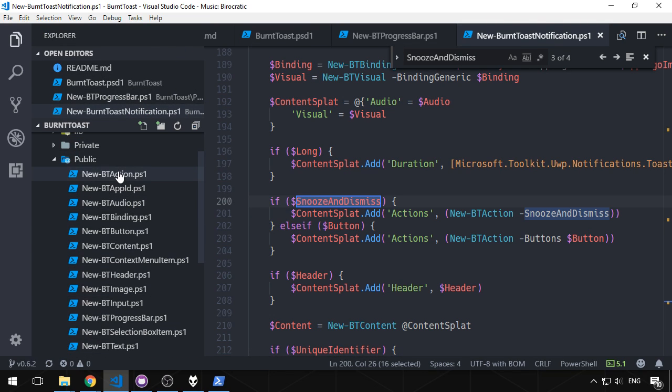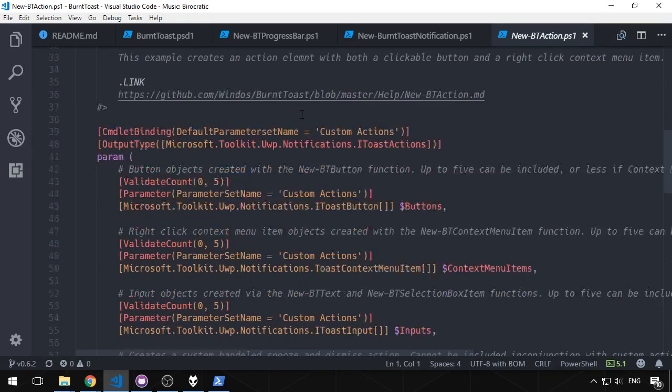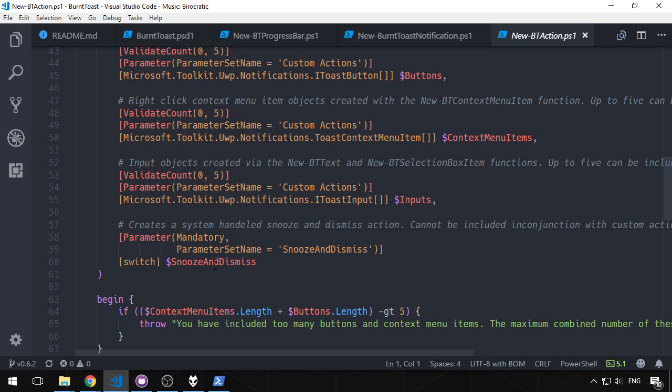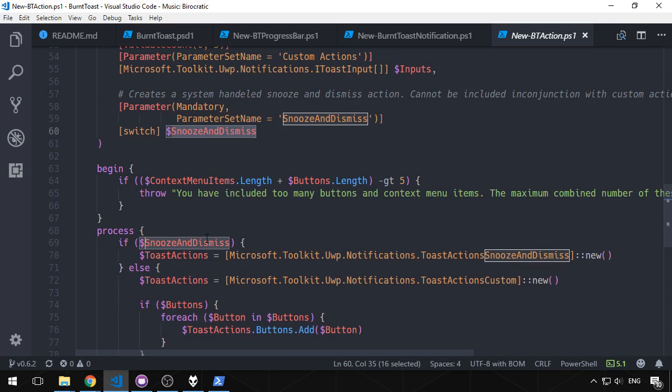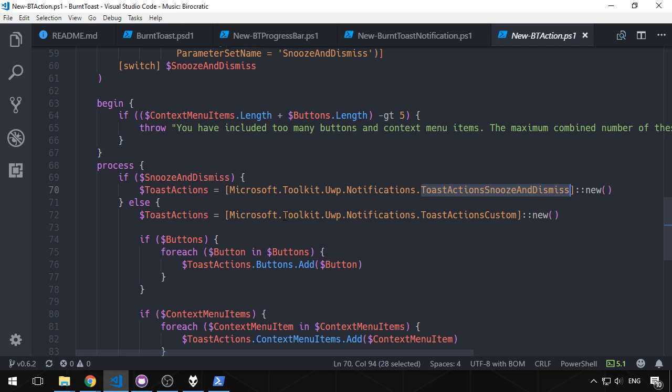So let's go and have a look at BT action. We've got Snooze and Dismiss here. And if Snooze and Dismiss is a thing, go and use the object, add that to toast actions. Sorry, I am mumbling. If I wasn't streaming, this is about the level of volume I'd have. I'd be sort of muttering it to myself as I'm reading through the script.